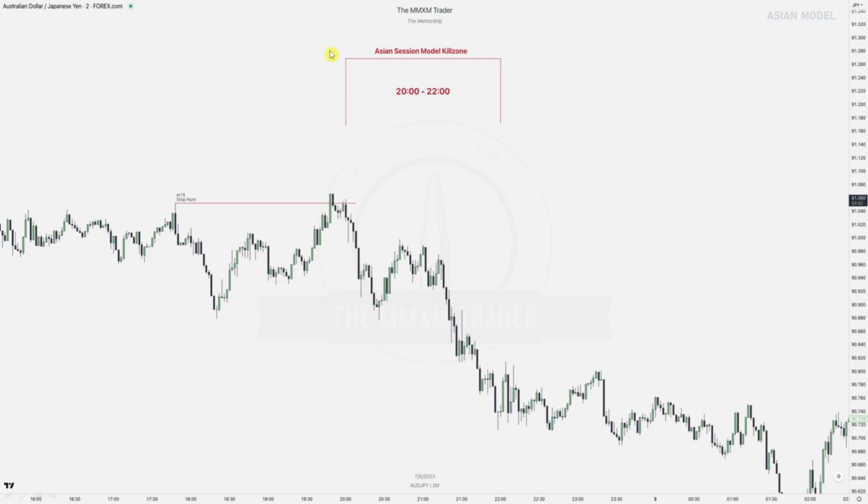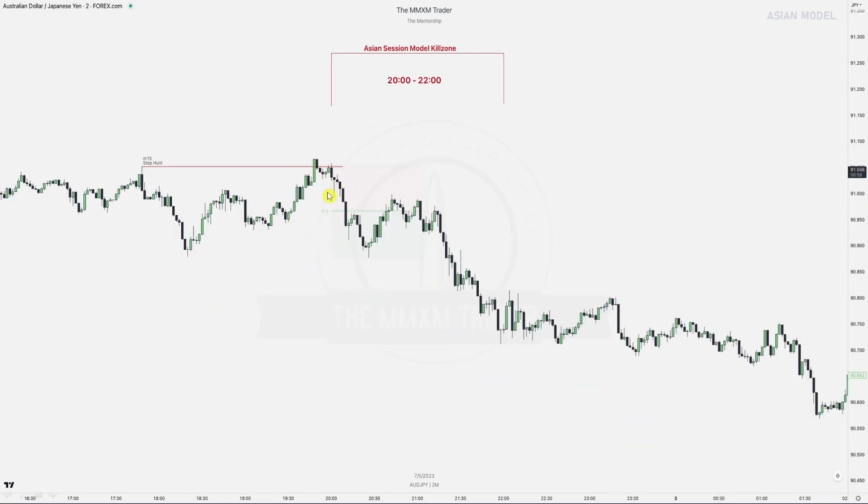Now we wait for our Asian session model kill zone, which is that 8 to 10 p.m., and then we wait for a 15-minute stop hunt. Now we're on a 2-minute time frame, not on a 1 minute, so we're going to be looking between the 2 and 5-minute time frames. Over here we've got that 15-minute stop hunt happening, and now we're going to look at how that looks with our PD arrays marked out in time, obviously waiting for break of structure, and then our entry model.